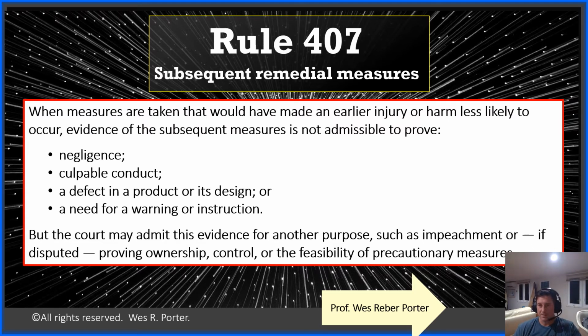So an easy way to think about this: a person going down a hotel staircase, the metal edge of a step is undone, it's sticking up, they trip, they fall down, they get injured, they sue the hotel. They're all the way at trial. Well, obviously, after that event, the hotel went and fixed that metal ledge on the edge of the step. And they do. So they take a measure, right? They fix something, they enact a new policy, they do something that, had they done it before the accident, had they nailed down that metal strip at the end of the step before the accident, it would have made it less likely to occur.